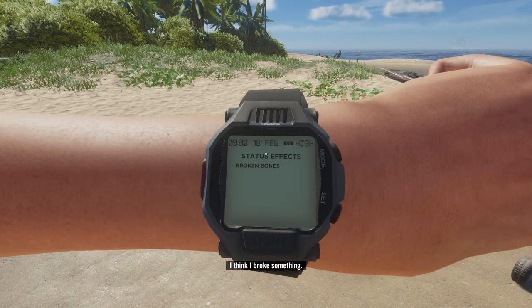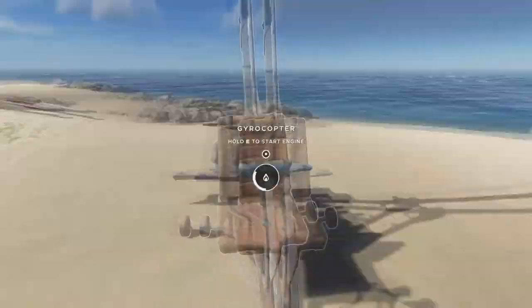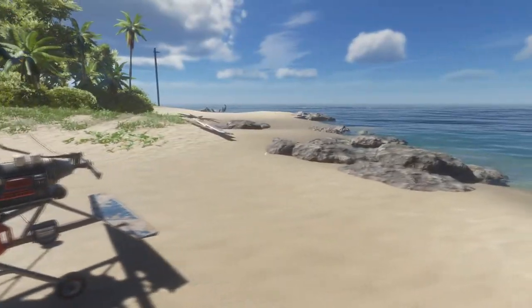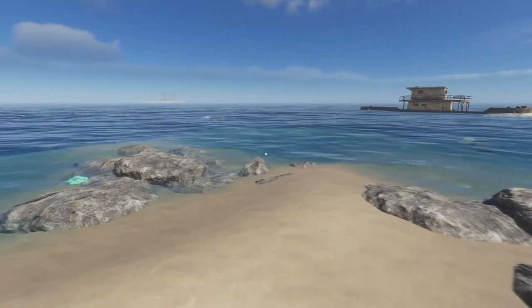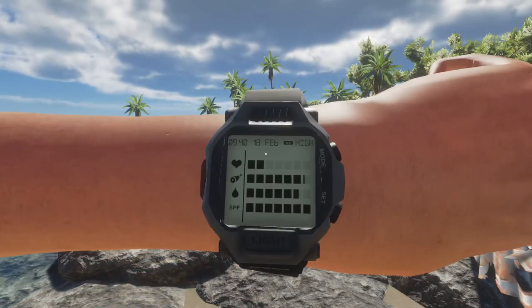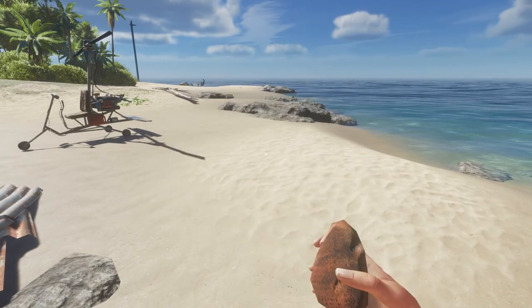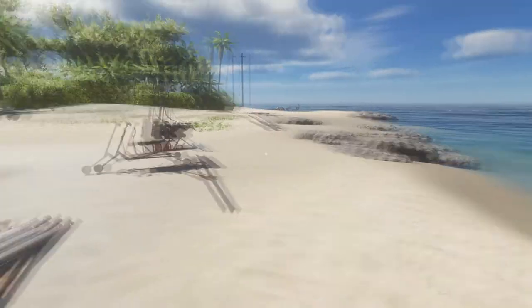Yeah, we broke something. Broken bones. We're not doing well. I forget how to take this thing down, so we dropped like a rock. But, you know what? That's okay. We might actually be on a good place. Let's try to... let's eat this. It's not going to help us out.